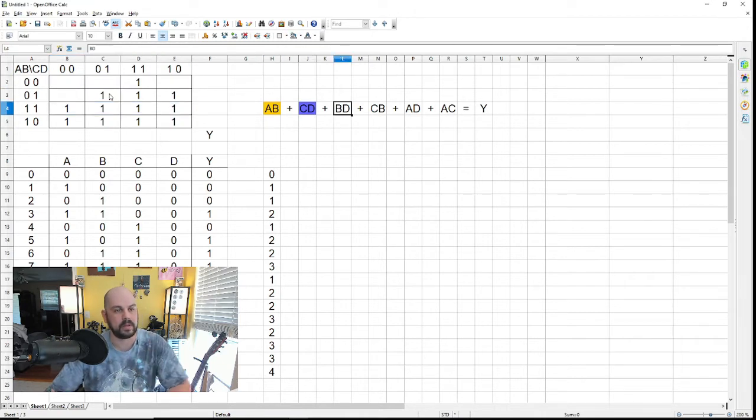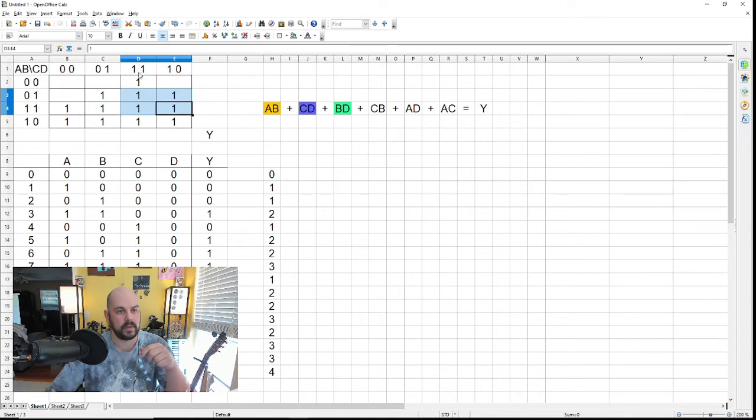And so then for B and D, basically now our next biggest circle is here because I don't have anything. Oh, hello. Z. Because there's not a 1 here, I can't select a big group of 8 like this because there's a 0 here. So I can't do that. And I can't do 6. So our biggest expression here is going to be these 4. So if we look at them, C and D, right? C changes state, 0 to 1. But D is constant, so cool. So we know D is going to be in our expression. And then over here, A changes, but B doesn't. So our expression is going to be B and D to satisfy these 4 squares, which is going to be this one right here. Color that one green.